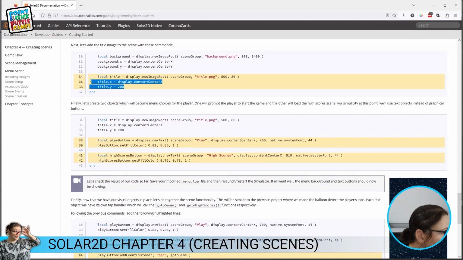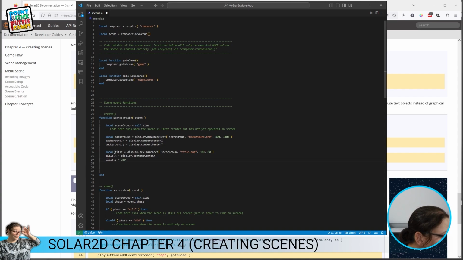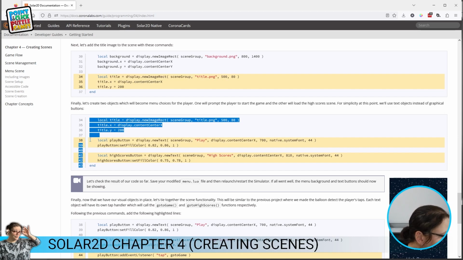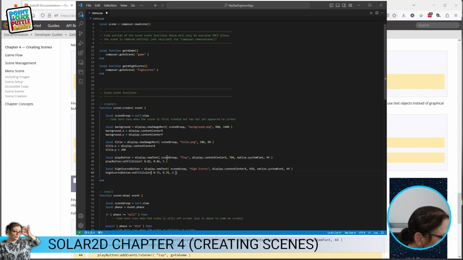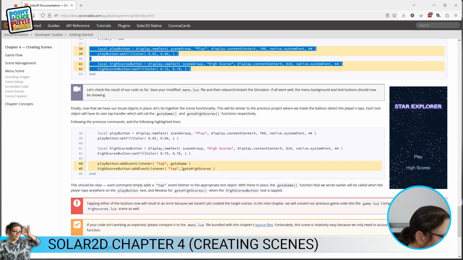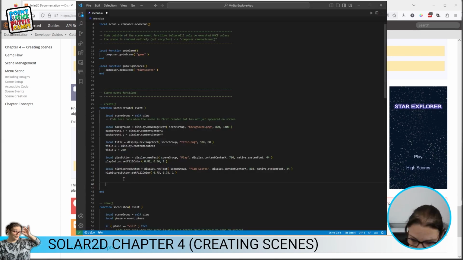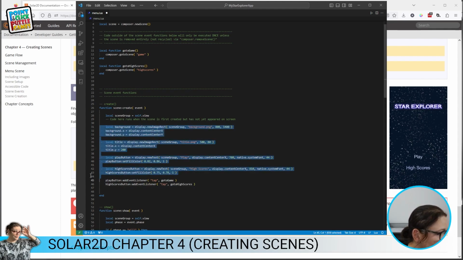So we're going to have a title. At the moment, from our source files that we just downloaded, we are going to grab the background image and the title image. And we've got a play button, and we've got our high scores button. So we're going to create all of these buttons and add listeners to the two buttons. Let's grab those two files as well. So there we go, now we've got our creation. We've got the actors getting ready, being created. In this way, we've got a background being created, we've got our title, two buttons, and we're actually adding event listeners.